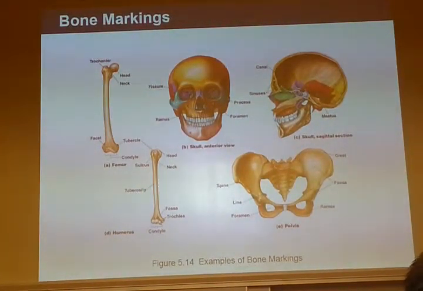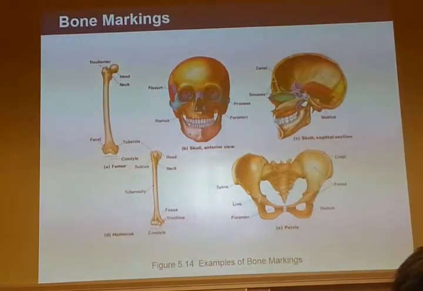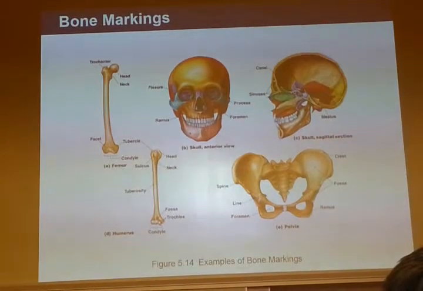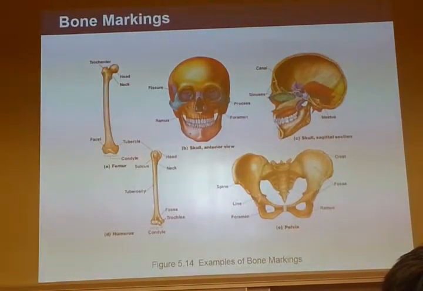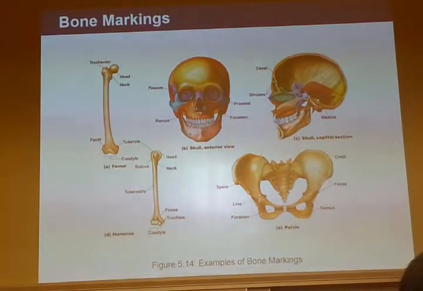I understand that Dr. Prince, he doesn't care whether you call something a tuberosity or a tubercle. I care. In anatomy, you care. In kinesiology, it's an elevation on a bone due to muscle forces applied to it. You don't have to care in kinesiology. In anatomy, you care. So up here, you have to know your tuberosities from your tubercles. Okay, so here's a round tubercle, something that's not too round, also considered a tubercle.